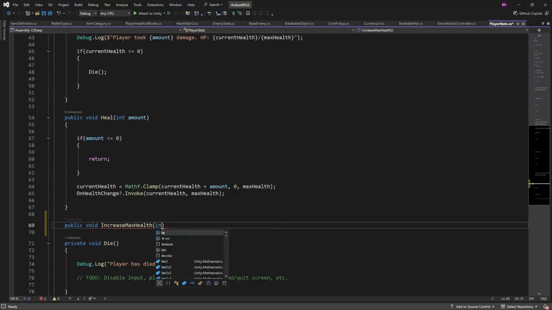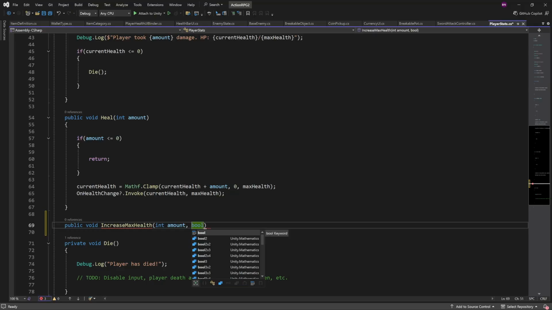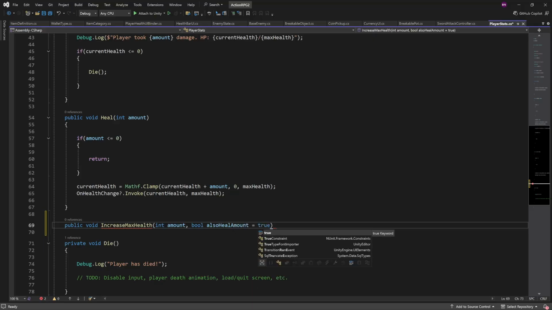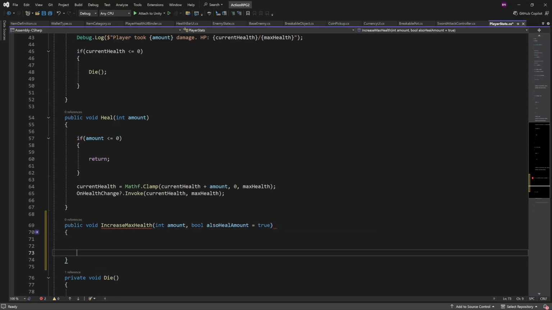In our parentheses, we're going to require an integer for the amount, and we're also going to require a bool for also heal amounts. We're going to default that to true, but we're potentially going to change that in a little bit.